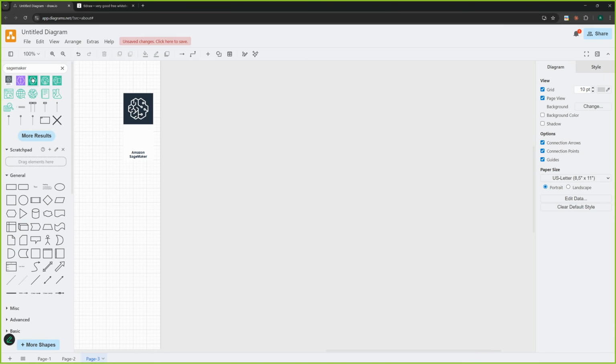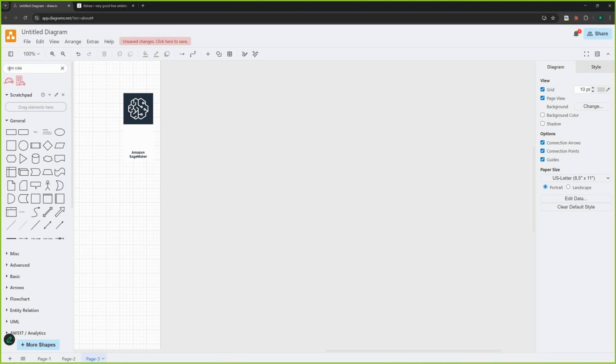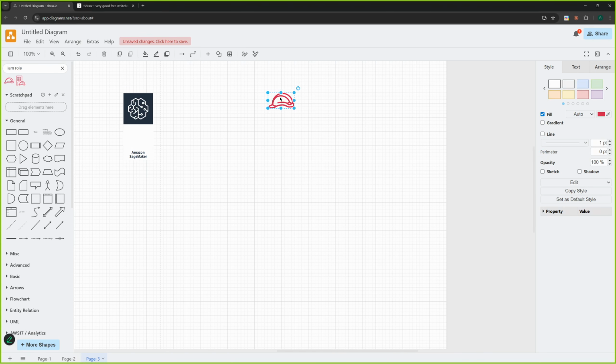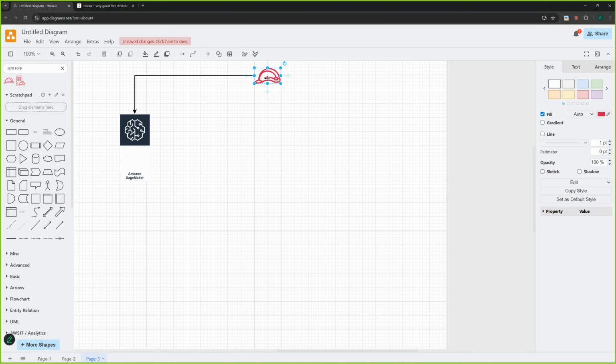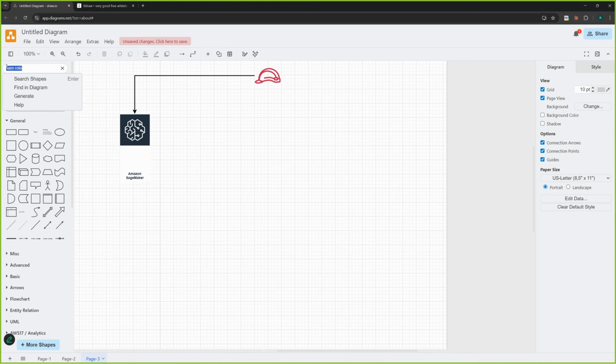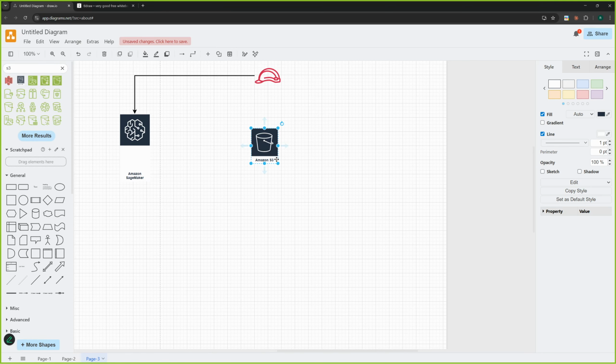Here in my SageMaker, you must create one IAM role, which needs to be connected with your SageMaker and other resources as well. Similarly, you need an S3 bucket where you can keep all the data.